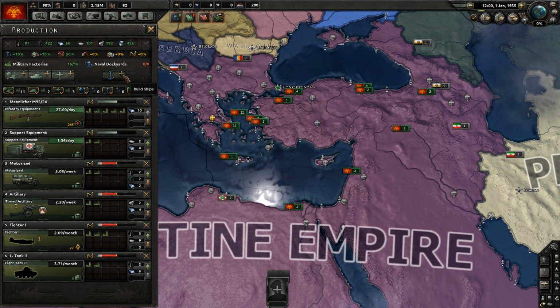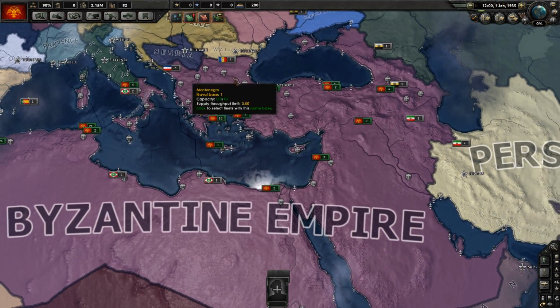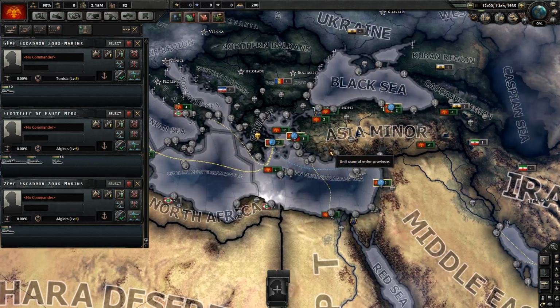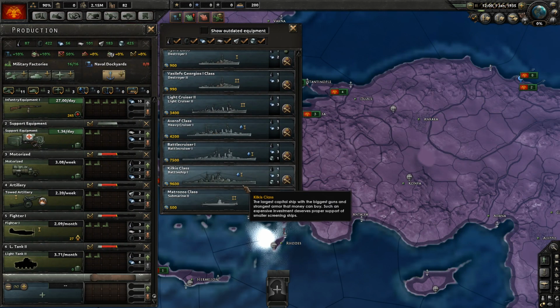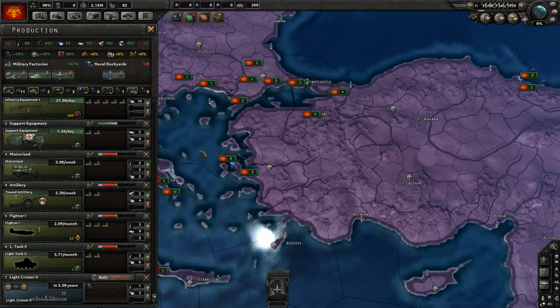The Byzantine war machine. We have 8 naval dockyards. Let's check. Our navy has a total strength of only 40,000, therefore not being so strong. Let's see. They are French. Oh, they kept the French fleet in the region. That's interesting. Let's move it into Constantinople. And I want to build new ships. The newest ships we have are the destroyer, the Vasilevs Georgios, and the light cruiser. Let's build the light cruiser first.